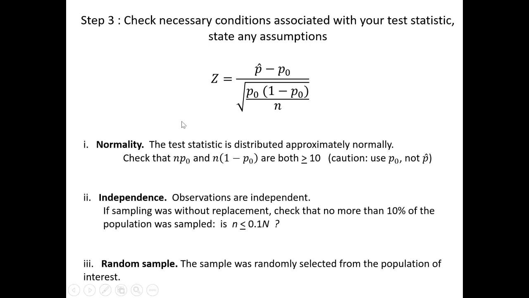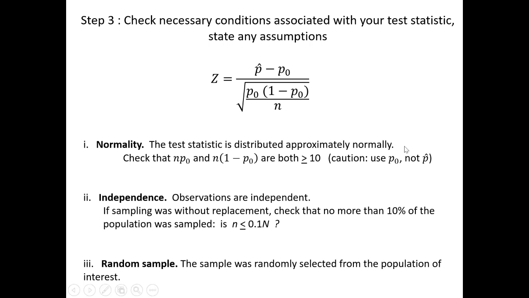So for our Z-test of proportion, there's 3 things we need to worry about. In a nutshell, we'll call these normality, independence, and random sample. So that is, we're going to be using this Z statistic. Now, if you recall, the Z distribution is a normal distribution. In fact, it's the standard normal distribution. So in order for this to work, we need to know that the shape of this distribution, had we performed this experiment many, many, many times, is normal.